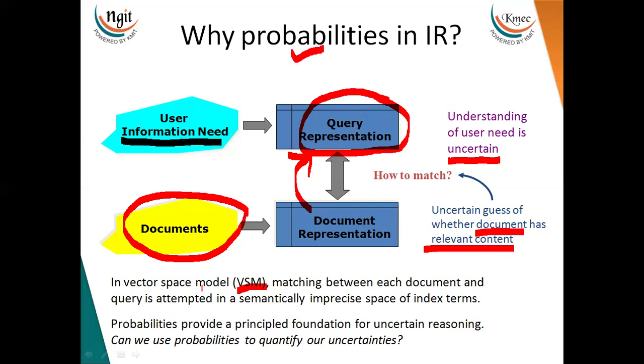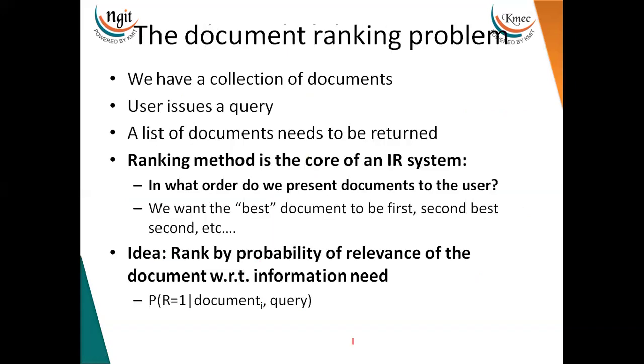Now in the vector space model, we have seen that there is a relation between the document and the query, and that is represented using a similarity index. We have used the cosine formula there. Now, probability is helping us to find out the answers to the uncertainty, and probability is helping us to quantify our uncertainty. Now, how is it helping us?